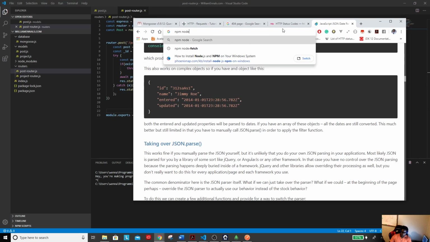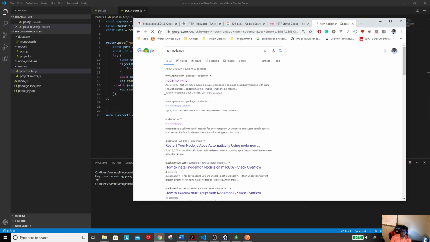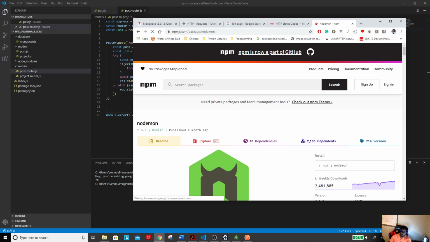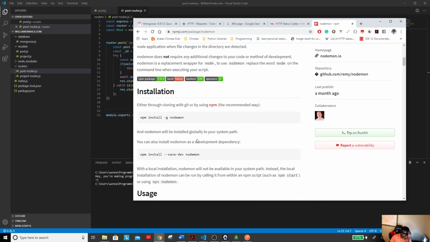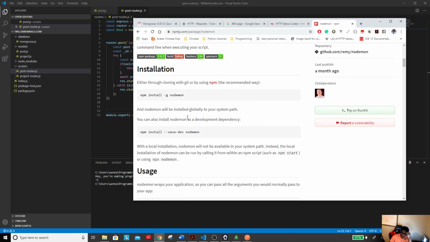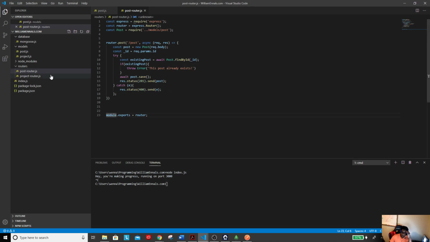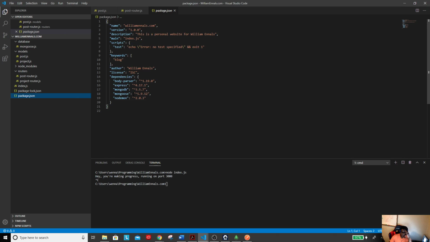npm nodemon. So I have Nodemon installed, and did I not do that? So right here, I want to save it as a development dependency, and I don't know if I did that. So I'll just go in here, and I have Nodemon, and I'm going to take this out because I don't want this to be a dependency for my whole project, because I'm only ever going to do this in development mode.